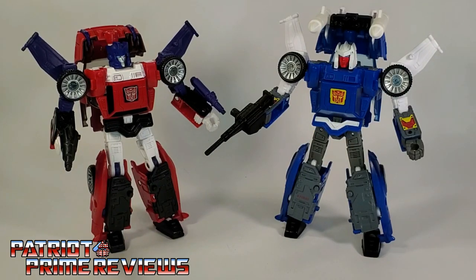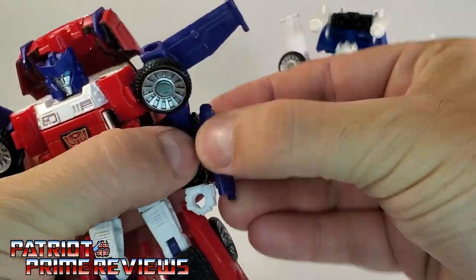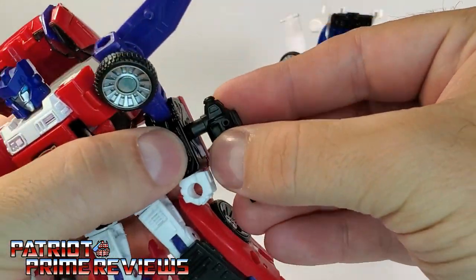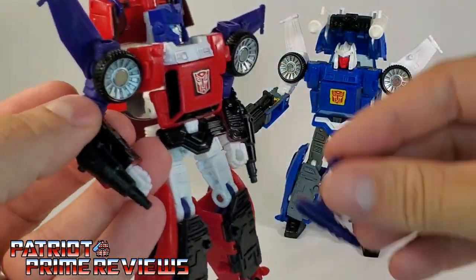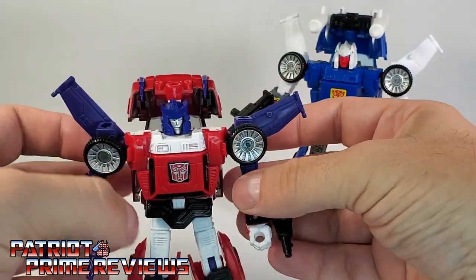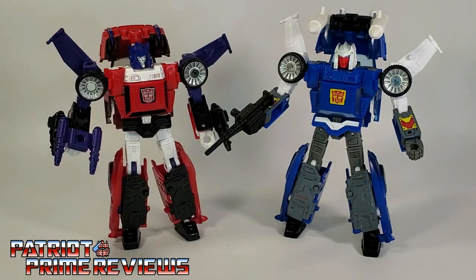So now, to really change up the looks of Road Rage, I'm going to take her double barrel blaster off her arm. We'll go ahead and take Trax's black pistol and attach that to her forearm. And then we're going to take the blue double barrel gun and just give it to her as a handheld weapon. So now she has like null rays. I think that looks really cool. So once again, Larkin, thanks for the upgrade.